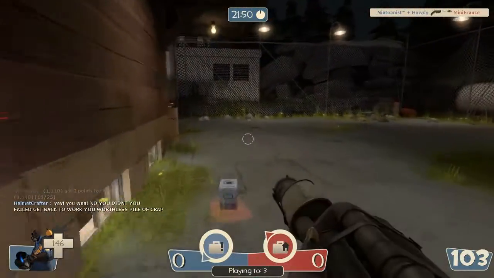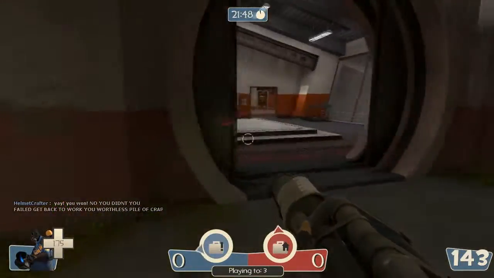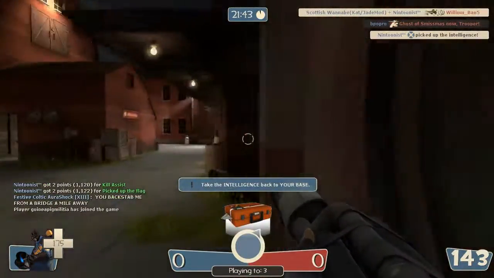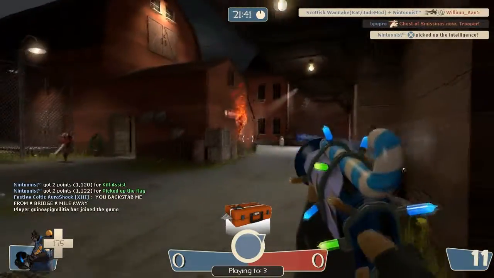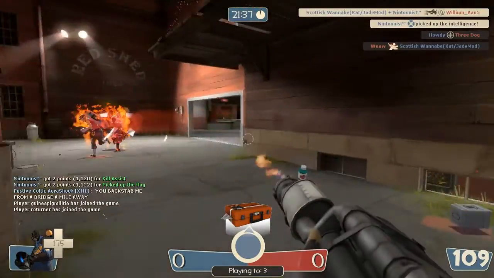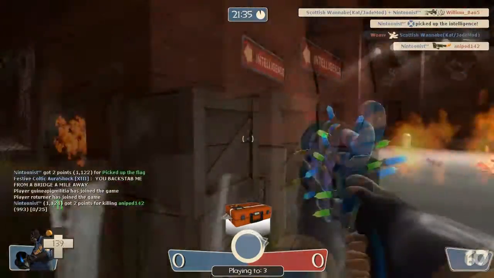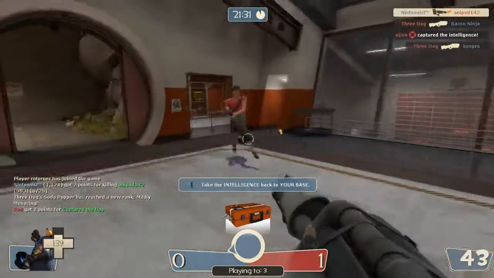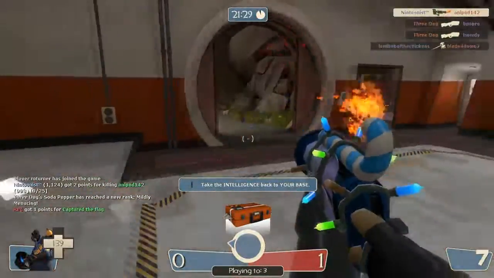I pictured it from his purview, just not being allowed to love, and that's just terrible. It's terrible that gay marriage is illegal and whatnot, because it shouldn't be illegal. It should be legal. I can't imagine how terrible it is to not be allowed to love, as I just can't even kill this Scout who caps the intelligence because I can't kill him.